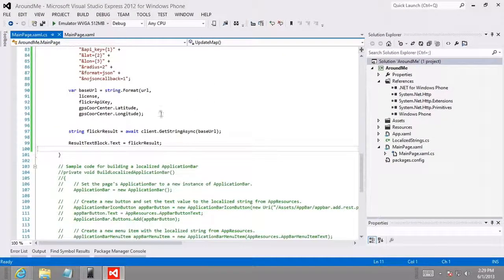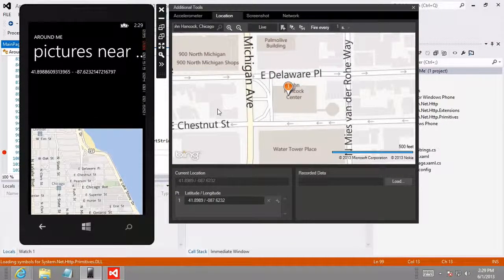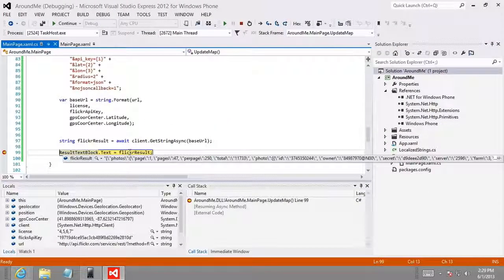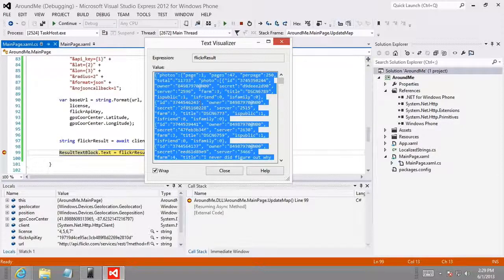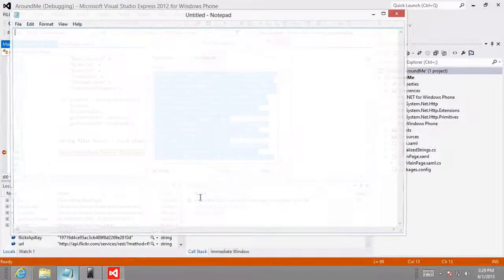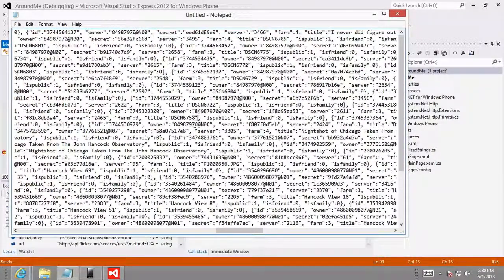So now let's do this. I'm going to set a breakpoint because I need this Flickr result string. I'm going to show you what I'm going to do with it here in a minute. Okay, great. I'm going to hover my mouse cursor over it, go to the little mirror here, and I want to see it in a visualizer. And so I'm going to hit Control A on my keyboard to select all of the JSON in the little text visualizer, and hit Control C to copy it out to my clipboard. In fact, just for fun, I'm going to go ahead and paste the whole thing. You can see we get a lot of text back. All right. And I don't really care what this means at the moment. I will care about this very soon, possibly even before the end of this lesson.